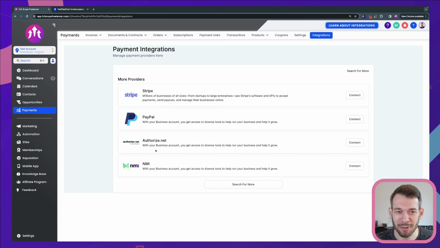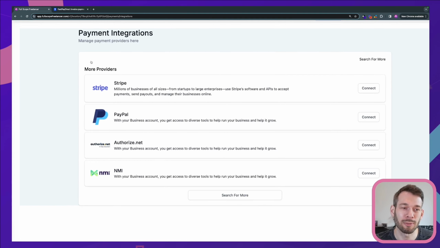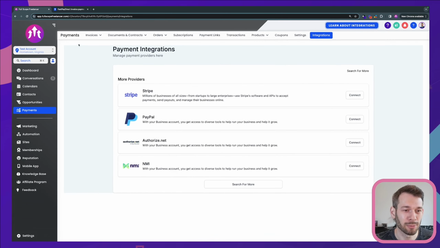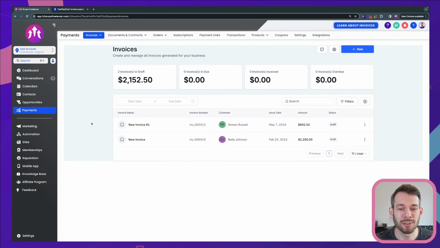account. The really nice part about this is if you integrate with one of these payment platforms, then, let me zoom out here. Then any invoice that gets paid, the system will know about and can automatically update it for you. So you don't have to come and mark any invoices manually as being paid or as being overdue. So that's going to save you lots of time.